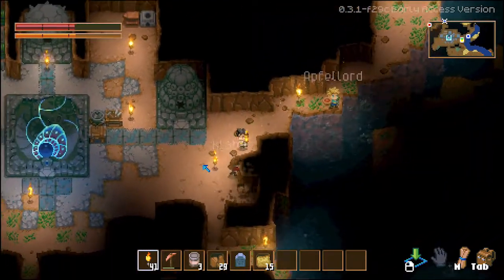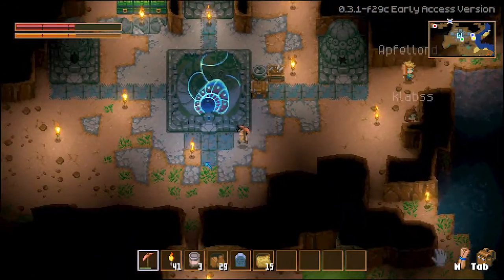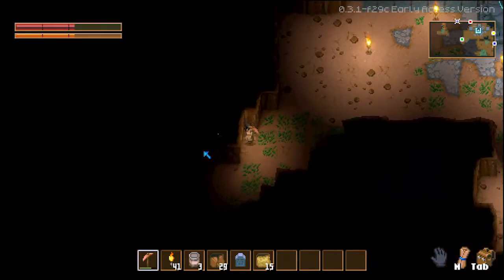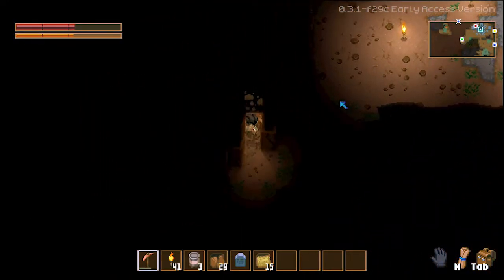Is there like a Dark Souls dodge you have to do in that thing? Yeah. You're probably going to get like Hermes boots and be able to dash. I see no mechanical way to dodge that.